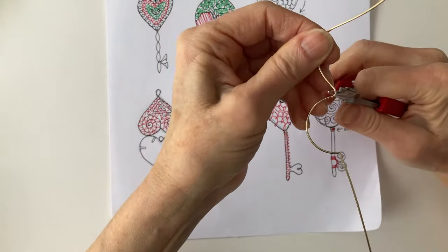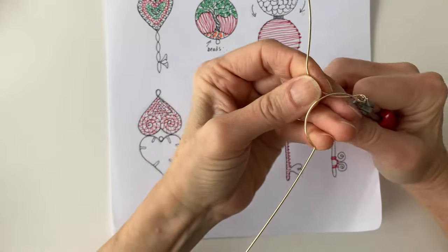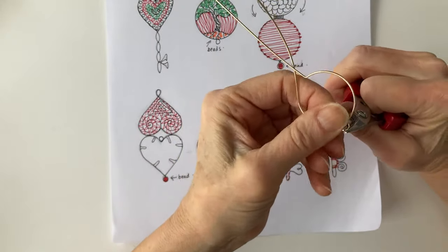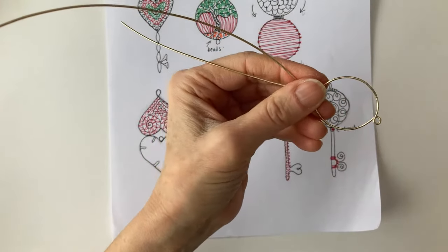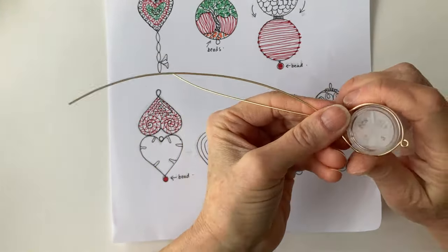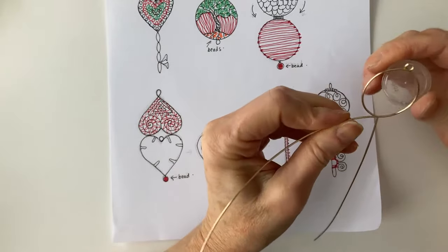Chat disconnected. I'm not sure what happened, but apparently the chat was disconnected. So if you're trying to comment, oh, there we go. Oh, okay. I don't know why the chat was disconnected. That's odd. Very strange.